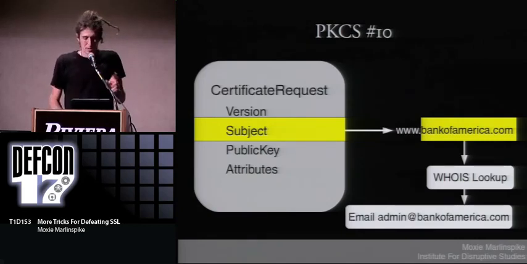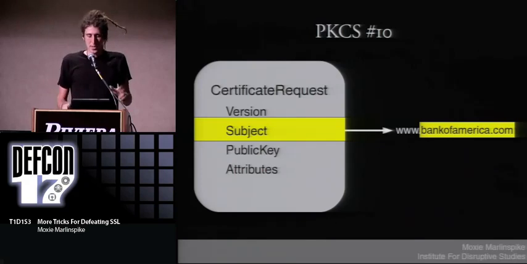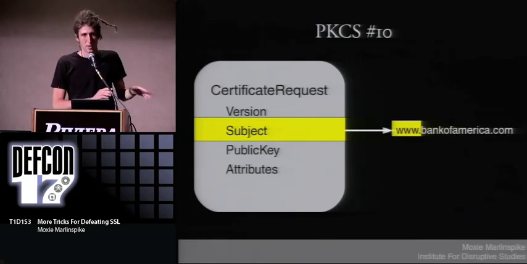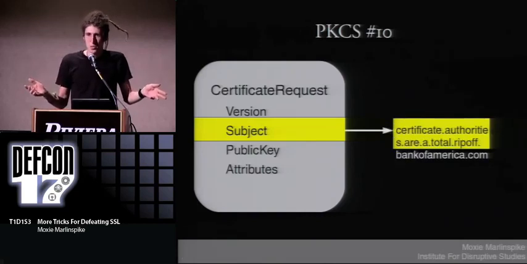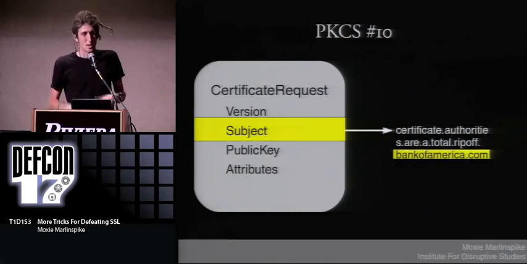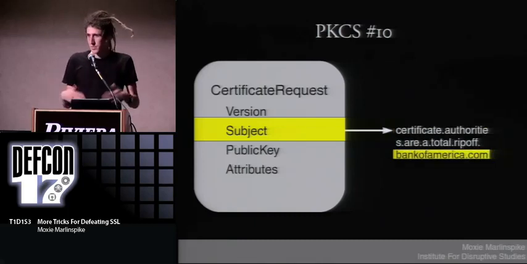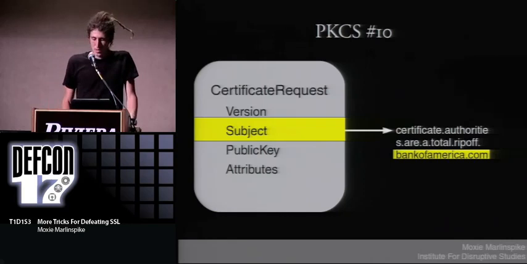The important thing here is that it only looks at the root domain, right? Because this is where that information is contained, right? It doesn't care about subdomains, right? It doesn't care if it's www or, it could be certificate authorities or a total ripoff .bankofamerica.com, right? If you submit that, it will dutifully look up bankofamerica.com, pull out the whois record, and send whoever some contact email. There's no one to be offended. There's no one looking at this. This is an automated process.